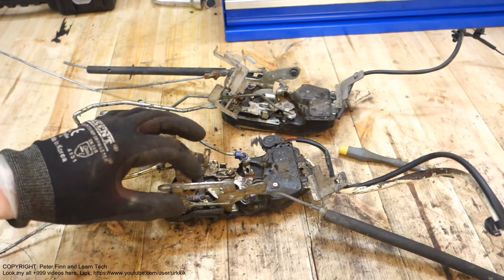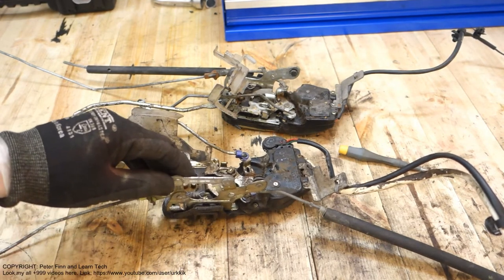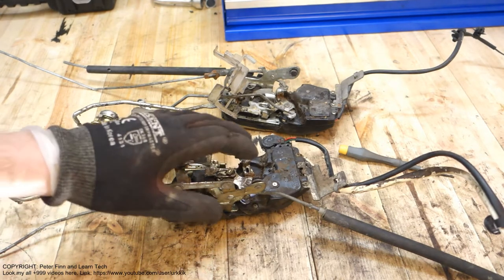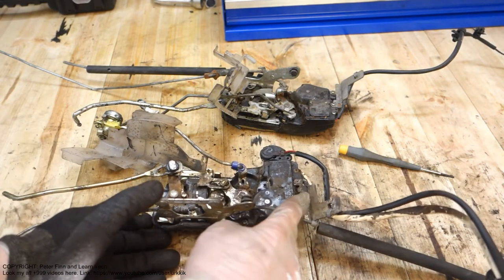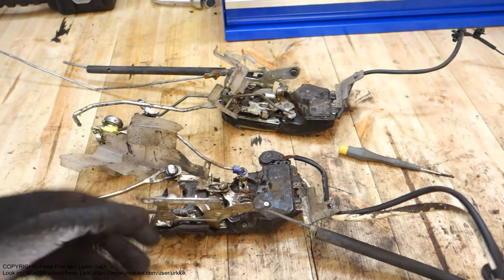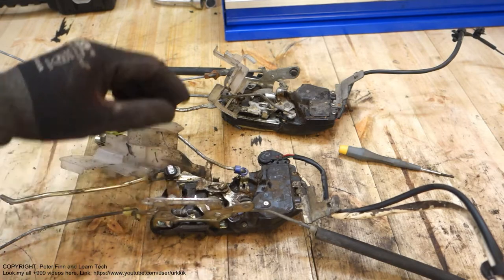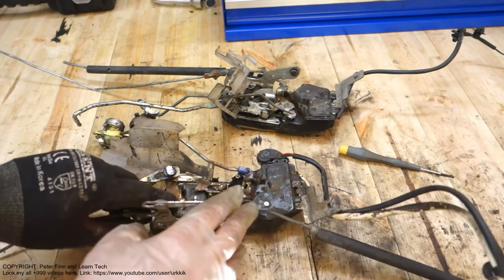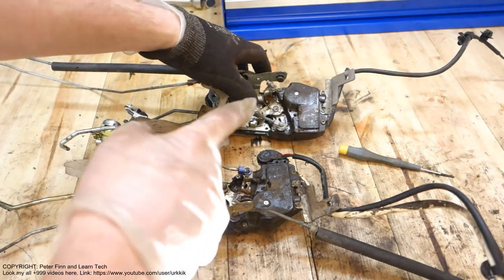Next, I would like to show you how to fix this Toyota's broken central lock switch and control unit. That unit is made by Aisin. There is this Aisin logo in there, and this part belongs to a Toyota Corolla. Now I have two lock systems here. This one is broken and this one is a workable and fine lock system.